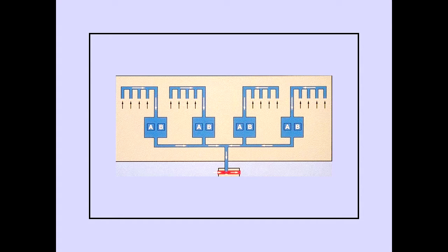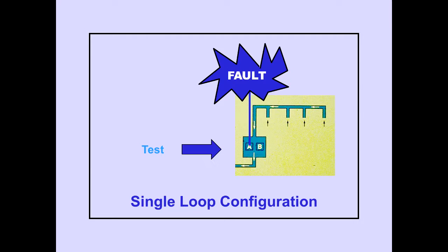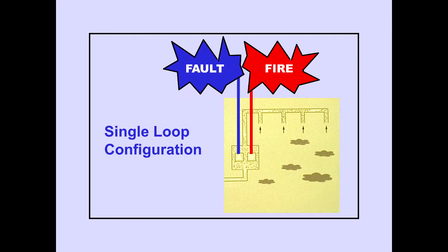Each detector contains 2 smoke sensor loops, A and B. During normal system operation, both the A and B sensor loops must detect smoke to produce a fire signal. Fault monitoring of the sensor loops occurs only when the fire protection system is tested. If a fault is detected in one sensor, the system automatically configures itself for single loop operation. System test will be discussed later in this module. In single loop configuration, the operating sensor is capable of generating a cargo fire signal.